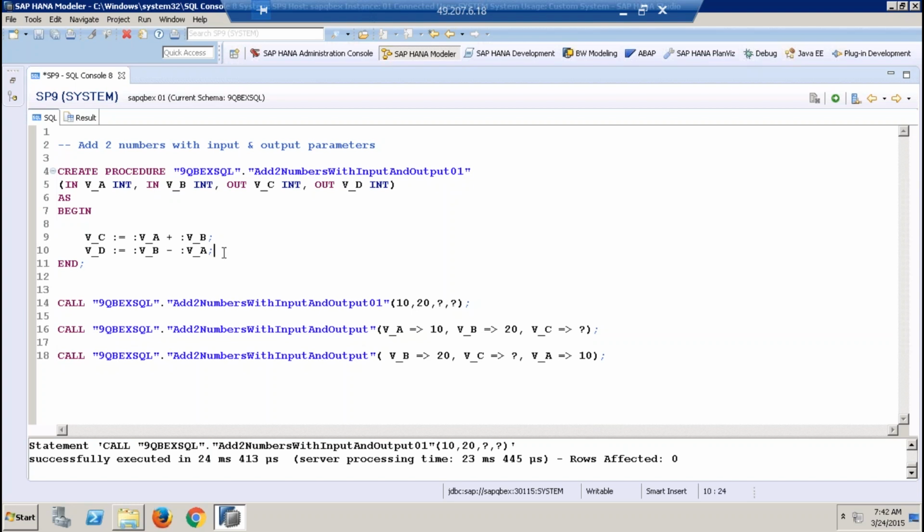In the previous example, I was printing the value within the body of the procedure. Here, the values assigned to the output are returned back to the statement which is calling the procedure, and that statement is printing the value. Previously, my procedure was taking care of printing the value. But in this case, the call to the procedure returns the value back, which is what gets printed in the result. Yeah, that's the difference.